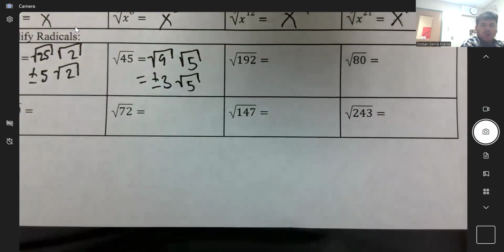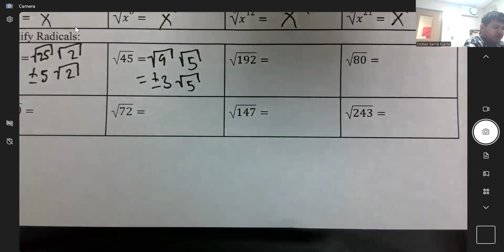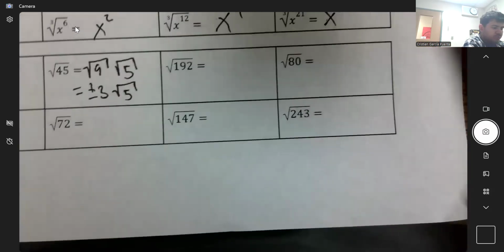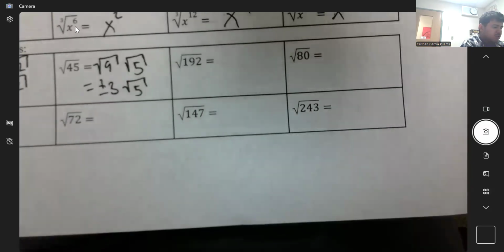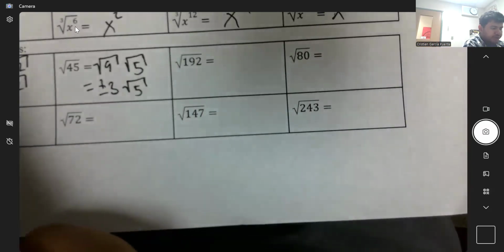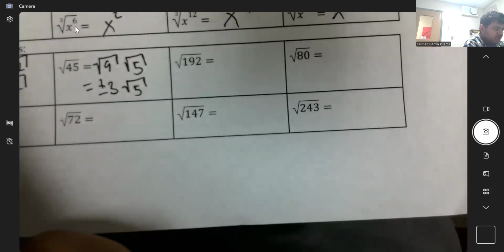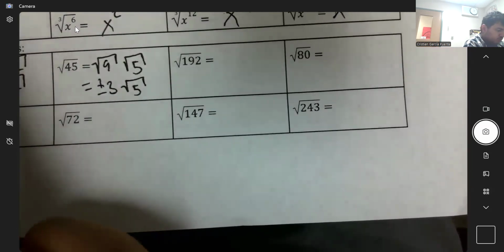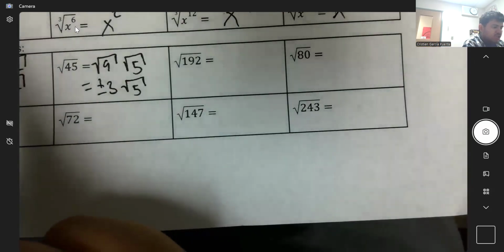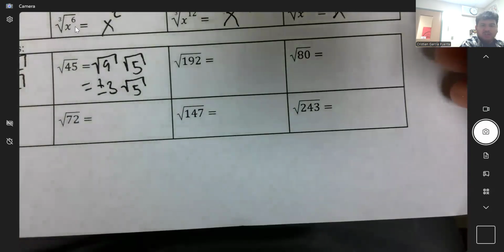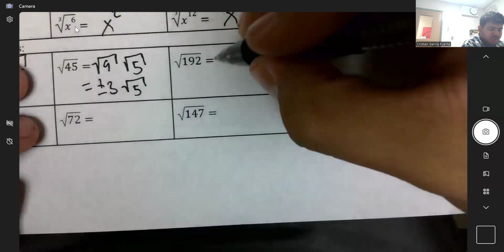So for 192, you're going to do the same thing. So look at whatever the biggest number is that divides 192, and then just go from there. Okay. So you just look at your list, look at which one's the biggest one that divides 192, and then see what times that number would be. So for example, the biggest number that divides 192 is 64, and 64 times what gives you 192? 64 times 3.